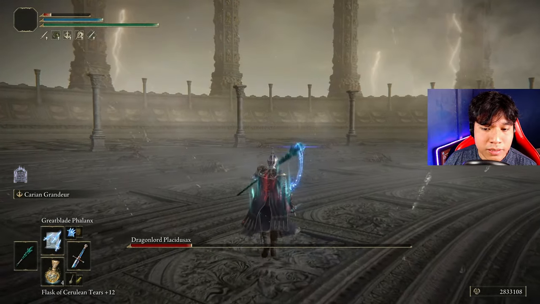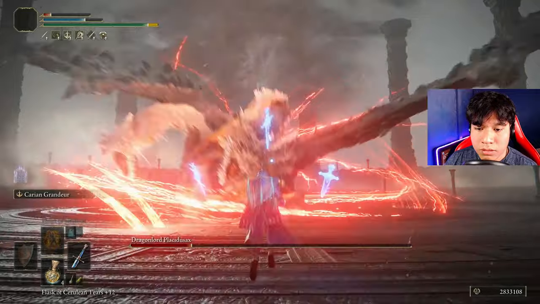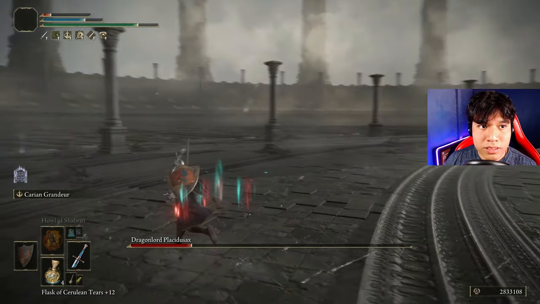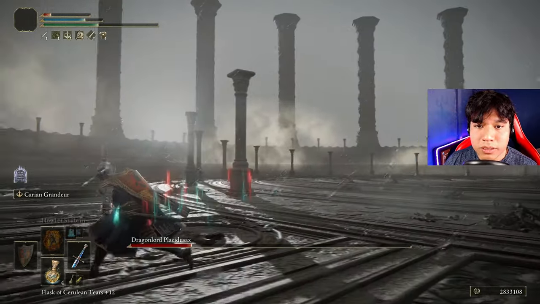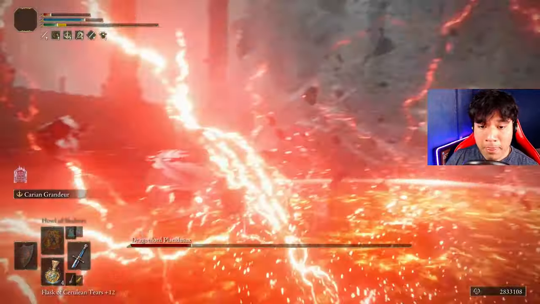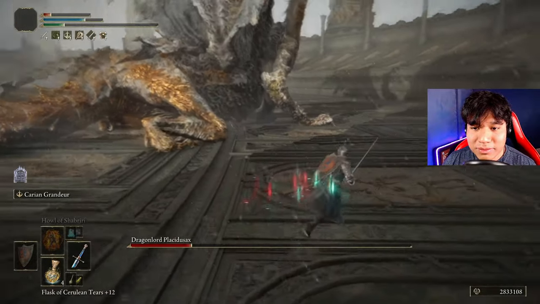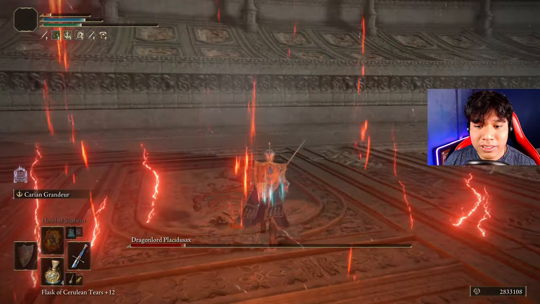I will cast this quickly. Wow, that didn't connect. He's running now. He's okay, he's running. Please don't be stupid. Ooh, I don't know how I didn't get killed there. Boom! Nice! No, no, no!